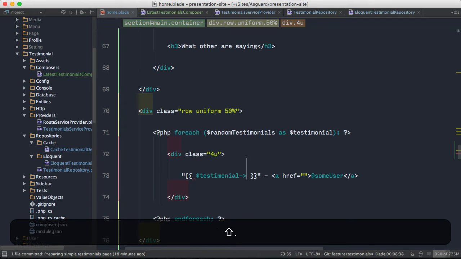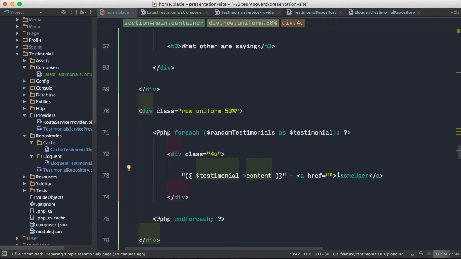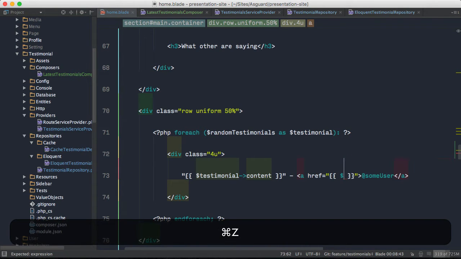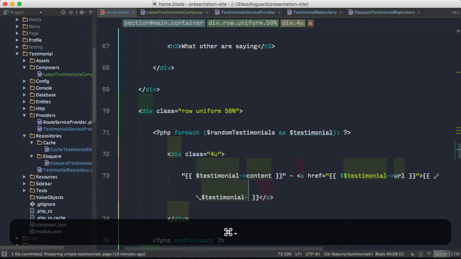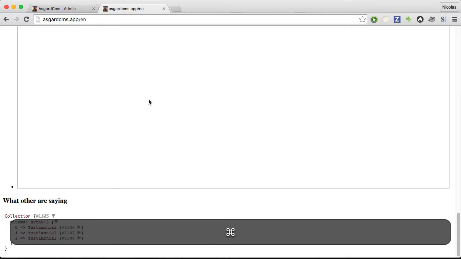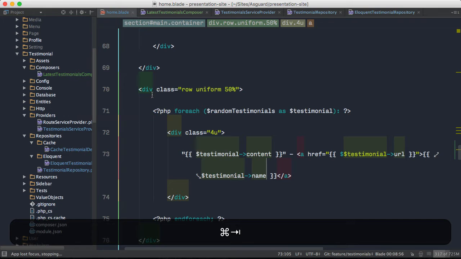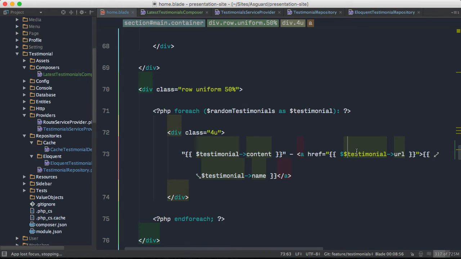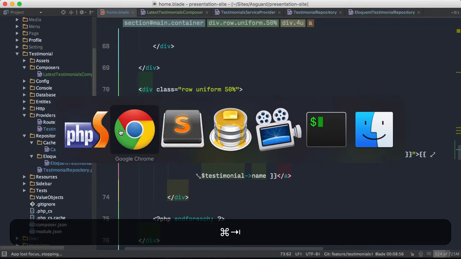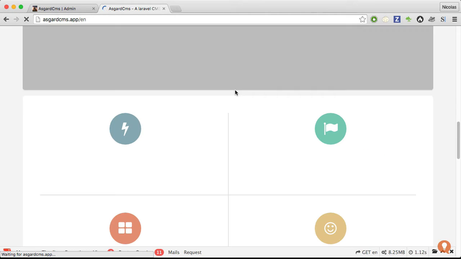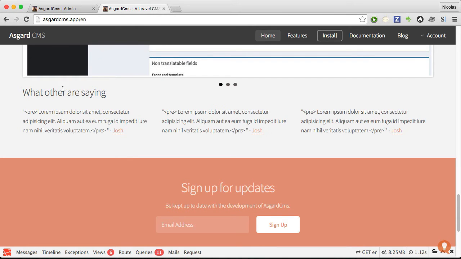Let's echo the testimonial content, testimonial URL and the user. Now if we come and see this, we can see we have an undefined variable. Oh, of course, I have a $2 there. Now we can see we have the testimonials.